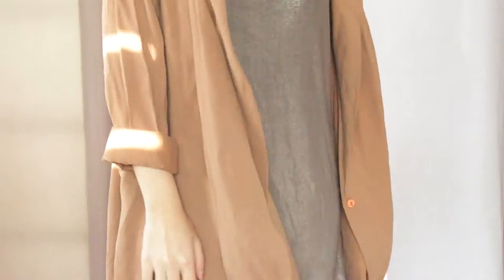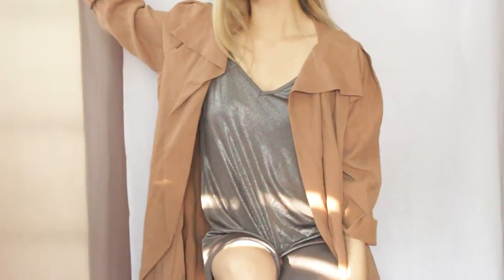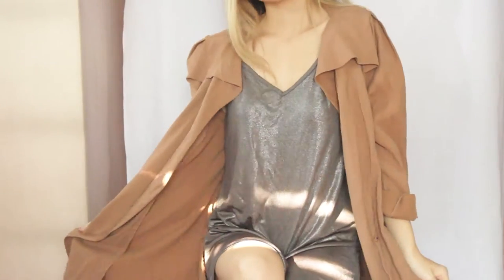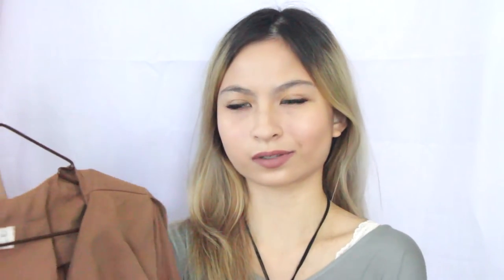Next I've got this super long trench duster coat — whatever you want to call it — in this brown color. I was actually already heading up to pay for the rest of my stuff when I saw this at the back, so I quickly ran over and took it off the rack. It doesn't really fit me that well — you can see in the try-on part that the shoulders are a little too big. I asked if they could alter it but they said it wasn't possible, so I don't know whether to keep it or give it away. Nonetheless, I really love the color and I'd totally wear it if the shoulders weren't so awkward.